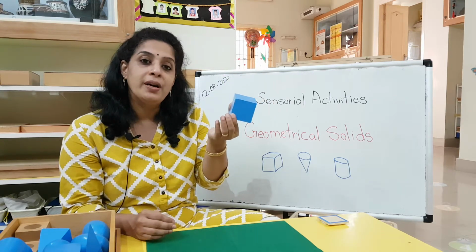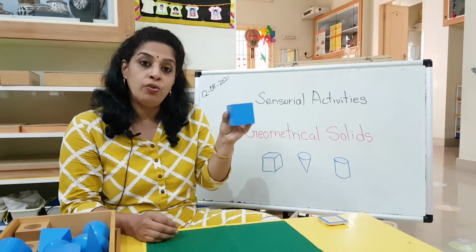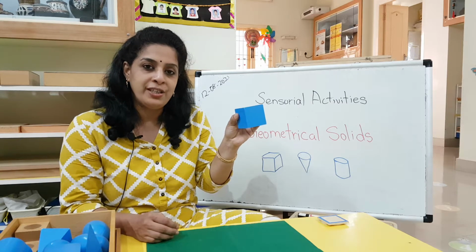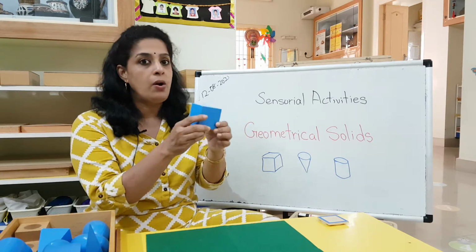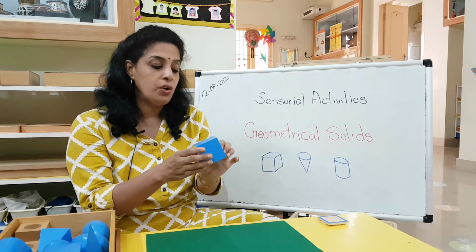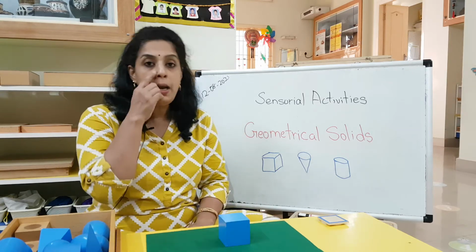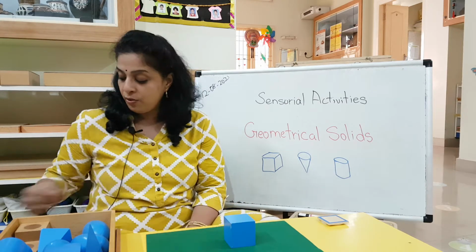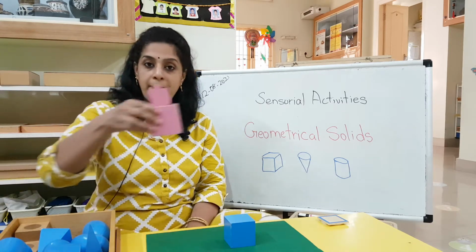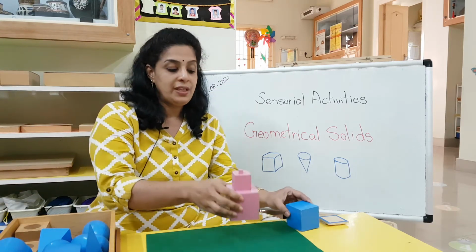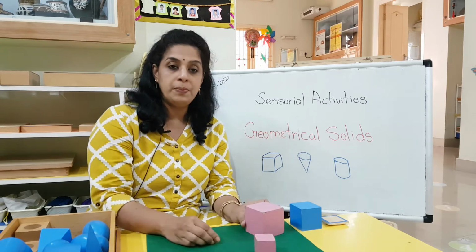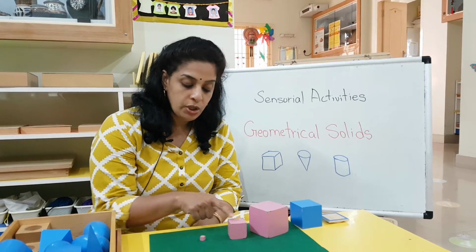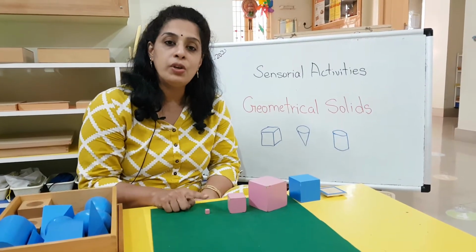It's called a cube. Some of you would have already said it's a cube because you may be having a Rubik's cube in your house for playing. Is it not? Now, what all have you seen in the shape of a cube? Can you think of? Tell me. At school, those who have come to work, you would have seen the pink tower. If you see in the pink tower, we have different pieces like this. All of it is a cube. This is also a cube, this is also a cube, and this little one is also a cube.